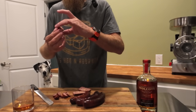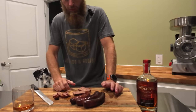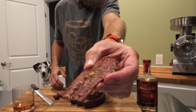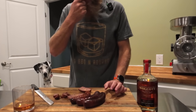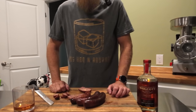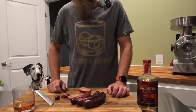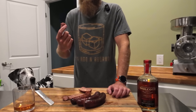Cheese and jalapeno all spread throughout. Let's see if you can see that, how juicy that is. That is a damn good sausage right there. Definitely, if you're gonna make sausages, give this a shot. I just can't stop eating.